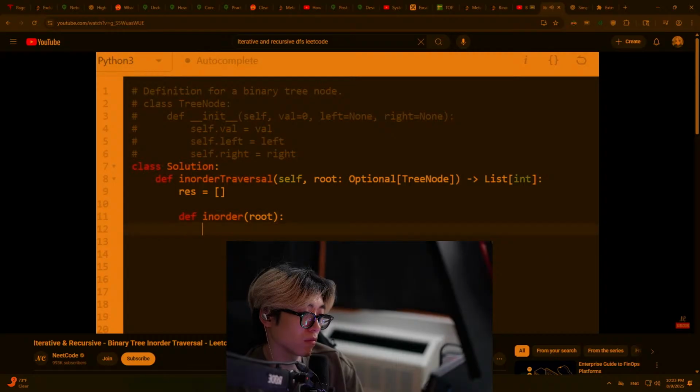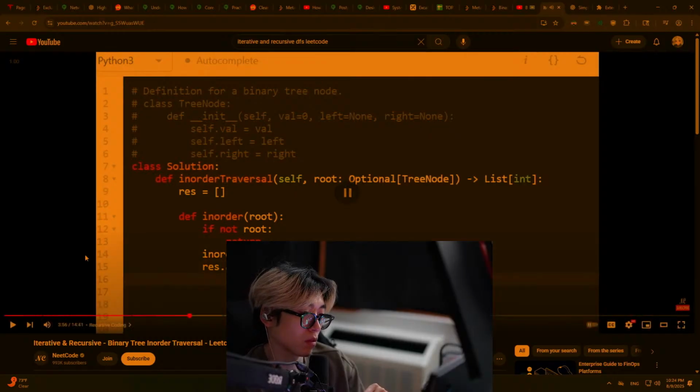But for the actual in order traversal, we know it's a recursive algorithm. Recursive algorithms have 2 parts. The base case, which in this case is pretty simple. If the root is null, right, not root, so if the root doesn't exist, then we can just return. We're not going to need to do anything. But if the root is not null, that's when we do the in-order traversal. And we know in-order traversal is pretty simple. First, we go through the left subtree, whether it exists or not. We can pass in the left subtree by taking root.left into the in-order function. And then once that's done, it's time to process the root node itself. By doing that, we're just saying result.append, the value of the root node, to the result.